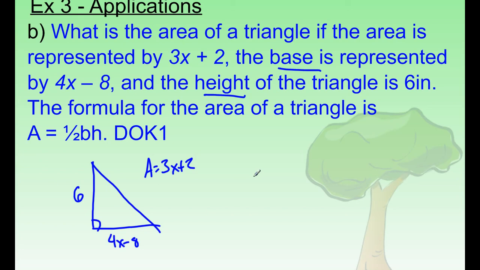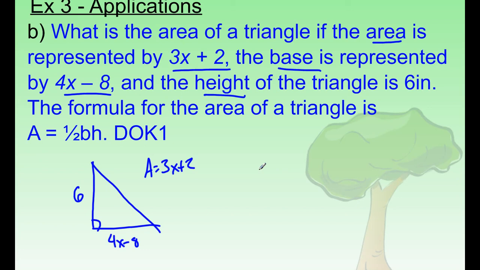Alright, so I have now drawn a picture. I plugged in the information it tells me in the problem. Base is 4x minus 8. The area is 3x plus 2. The height is 6. Okay, so it wants me to find the area of this triangle, meaning it wants a number. It wants like area equals 45 inches squared or something like that.